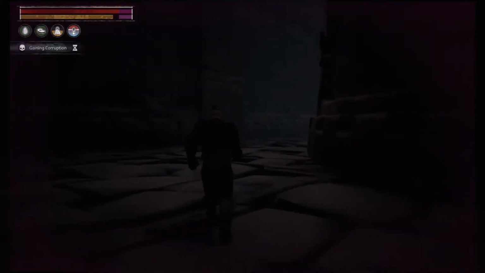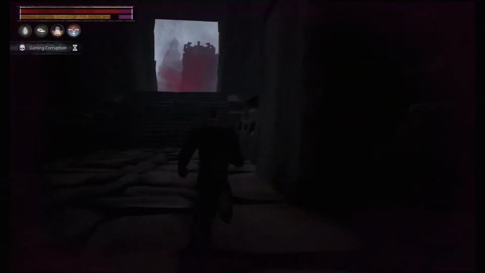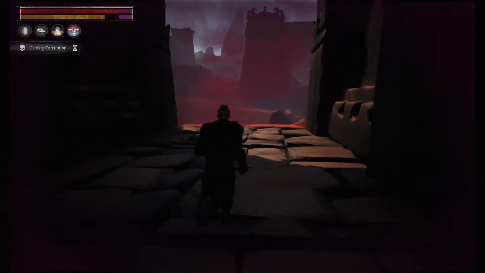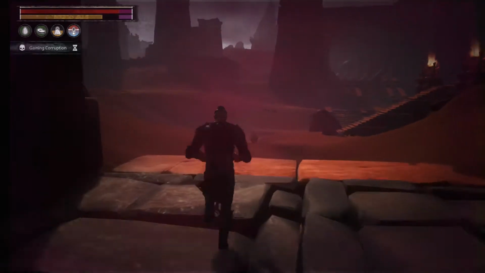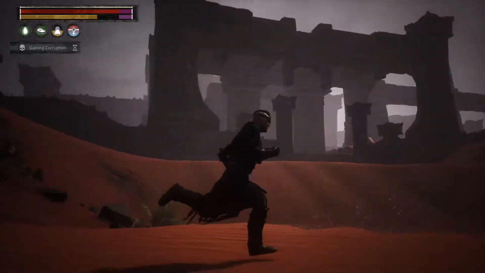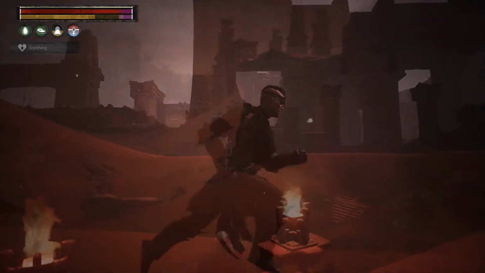Once you're done in the cave, make your way out, and we will be crossing the courtyard over to the slave pits before we get up into the summoning pools, which is up that way.